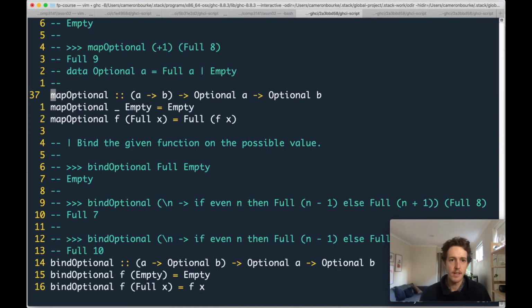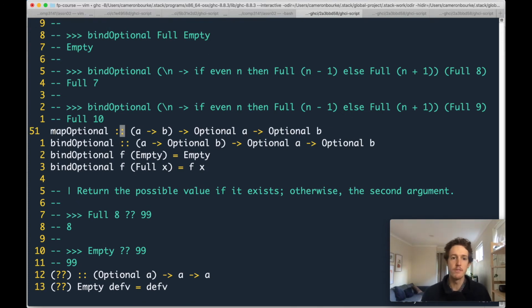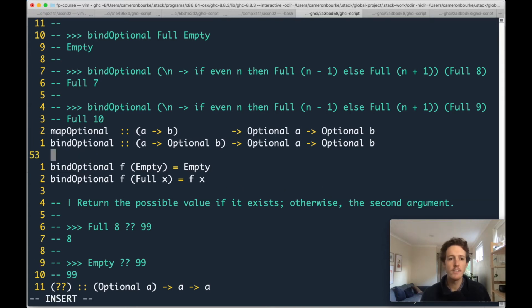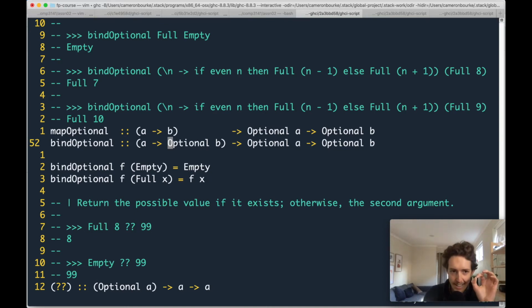And what's really interesting is if you take the types of map optional and bindOptional, they look almost the same. The only difference is that for bindOptional, the return type of the function is optional B as opposed to B. And that very subtle difference means a lot. With map, all the function can do is run on the values the optional holds, in the case of full, whereas with bind it can go out and get me a brand new optional and I'll return that instead.